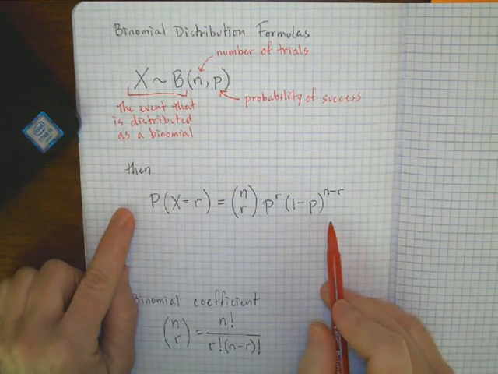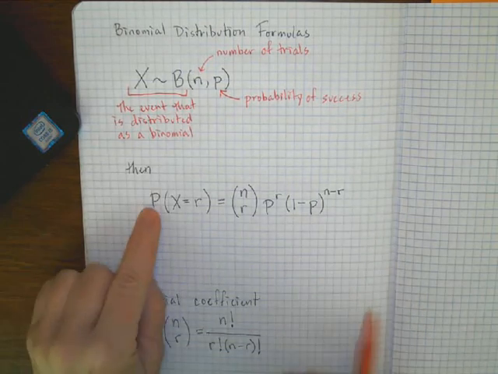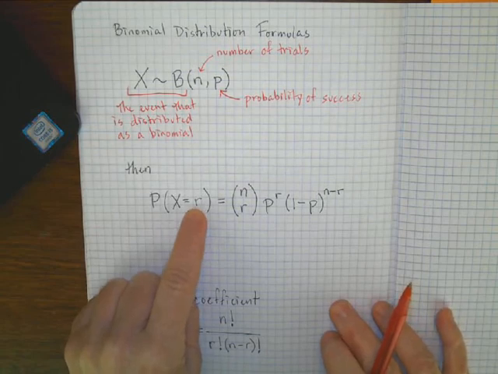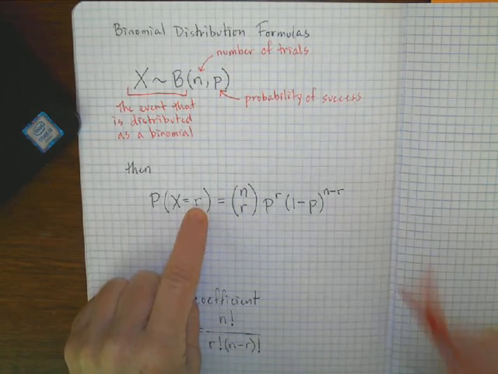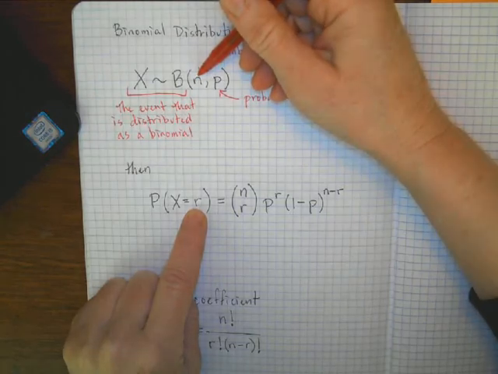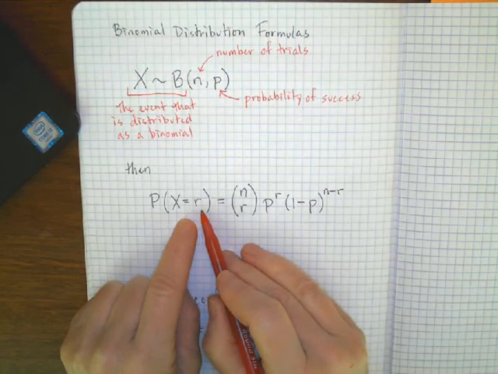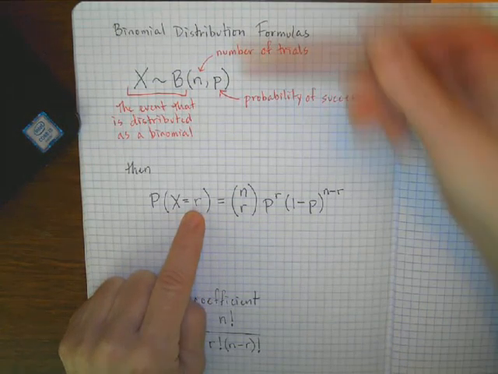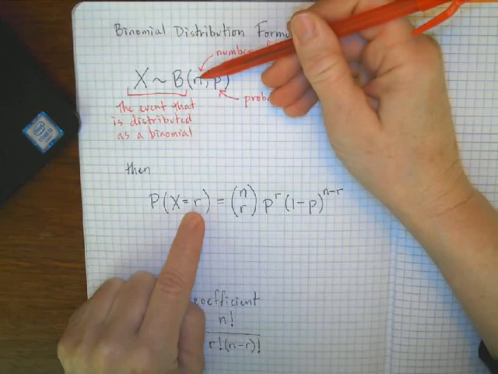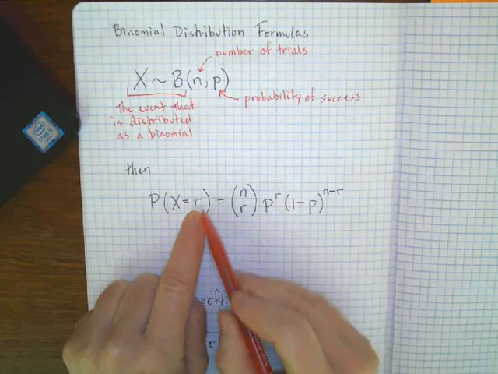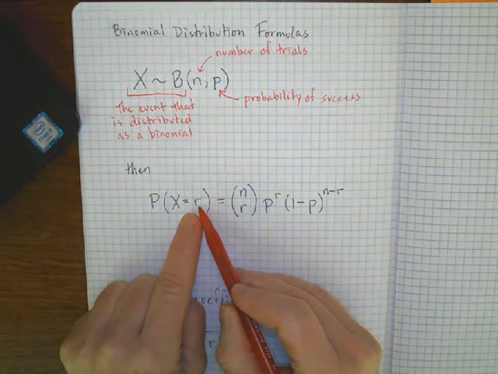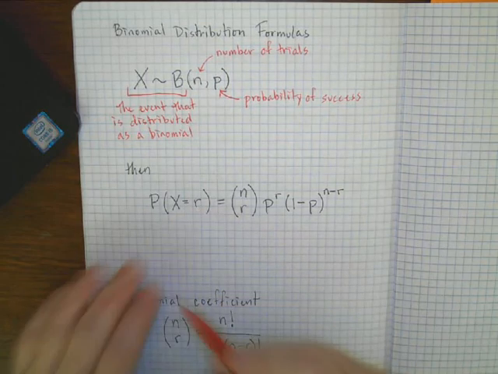Okay, so what is this formula saying? This is the probability of the event happening, and this is the number of times we want it to be successful, so the number of successes. So N is the number of times you do the event, and R is the number of times that you want to be successful. For example, if I'm flipping a coin 10 times, N is the 10 times I'm flipping the coin, and let's say I want to get heads 7 times. If I want to get heads 7 times, then R would be 7, because that's how many times I get heads. So let's go ahead and write down what these are.